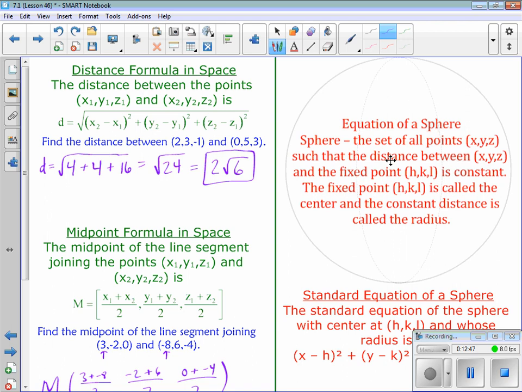That's the same thing as a circle, right? But a circle's just in 2 dimensions. Everything's the same distance from just that center. A sphere just ends up going every single direction. Okay, so that's all that's saying up here at the top.